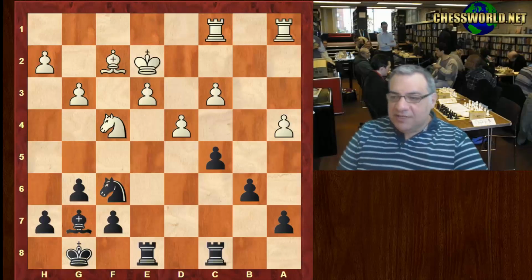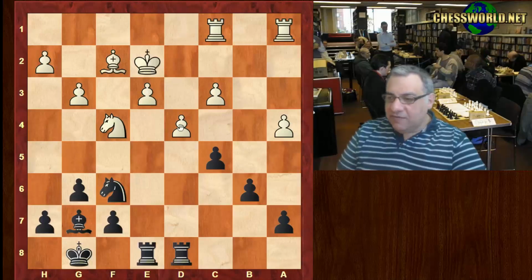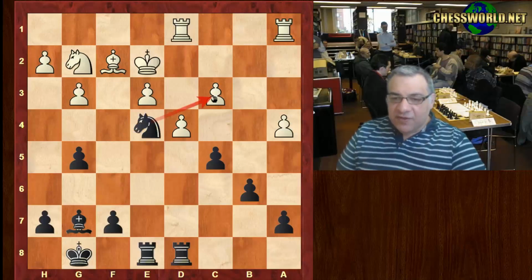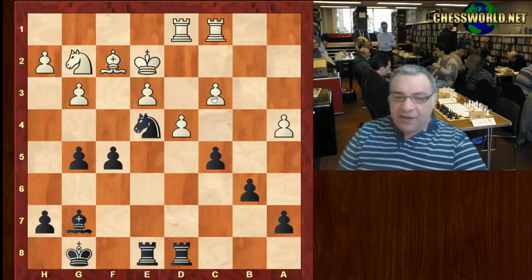Bishop f2, protecting e3 in advance. Rook cd8, threatening c takes, and rook takes d4. Reinforcing d4, g5, forcing move. Knight e4, another forcing move, hitting c3. f5, potentially f4 is on the cards.